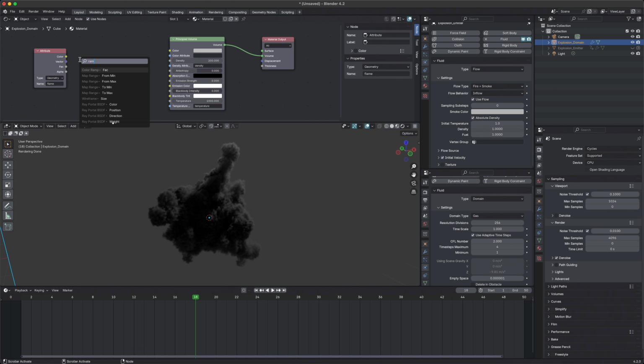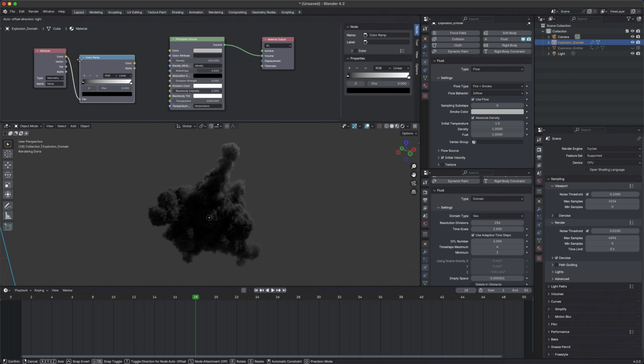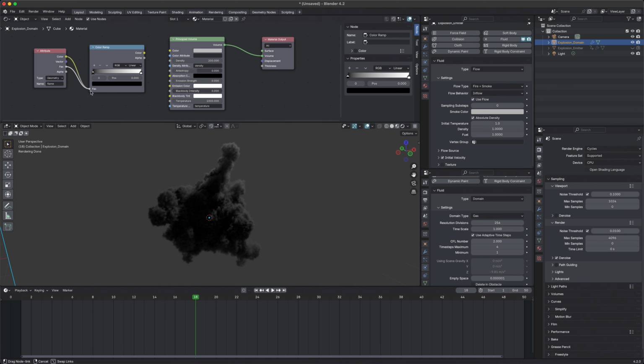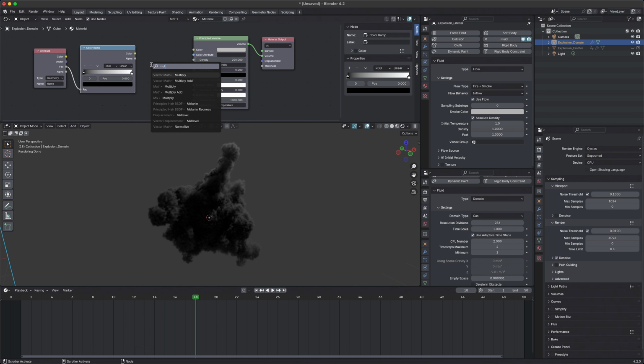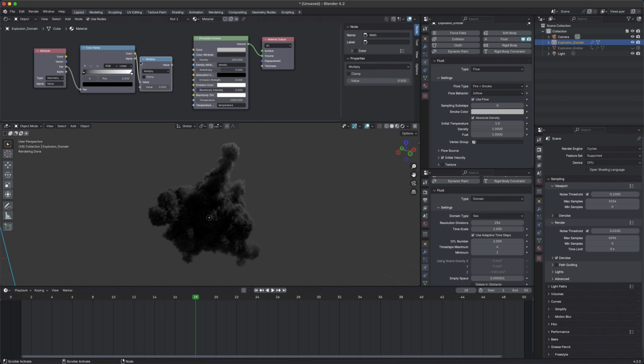Ramp lets us control where we want the fire and where we want smoke to be, and multiply lets us control how strong we want the effect to be. So let's plug this into the emission strength.